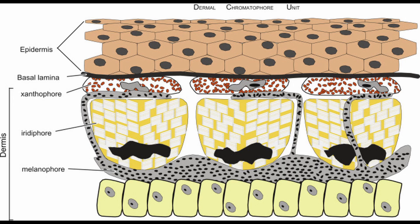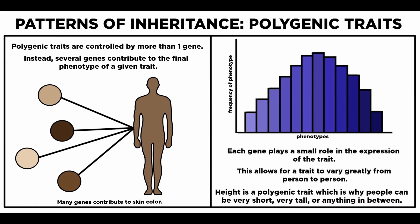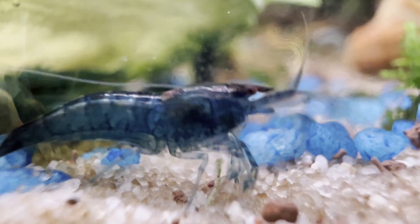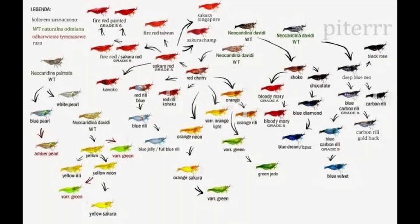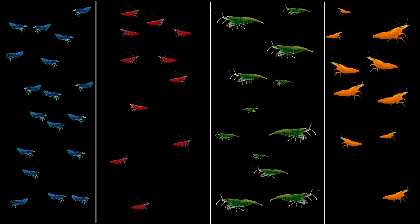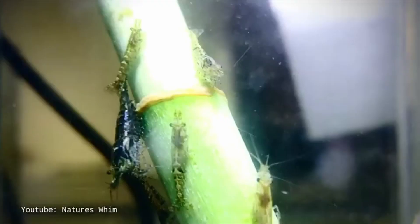All of this — the number of pigment cells, their location and what types they are — is controlled by genetics. In neocaridina, coloration is what's known as a polygenic trait. That means it's not determined by just one gene, but by many genes working together. Some genes control how many chromatophores are produced, others control where they appear in the body, and still others influence which pigments are expressed. This complexity allows for a wide range of color possibilities, but it's also what makes color expression in shrimp difficult to predict when breeding. When you selectively breed for a single color, you are slowly reinforcing a particular combination of genes that result in a predictable, vibrant expression. But when you start mixing those combinations, things become far less predictable.